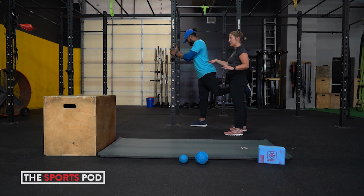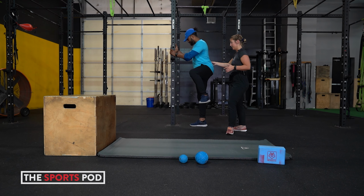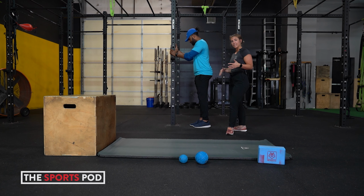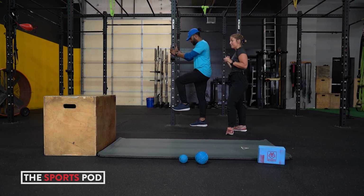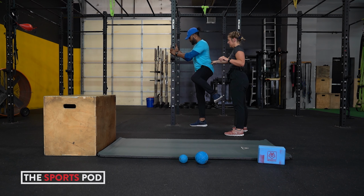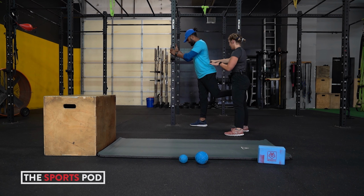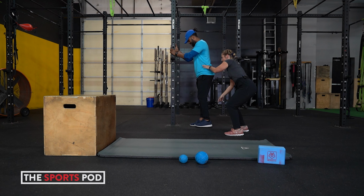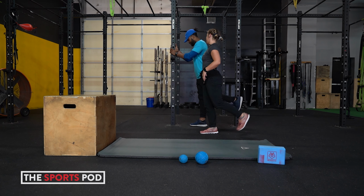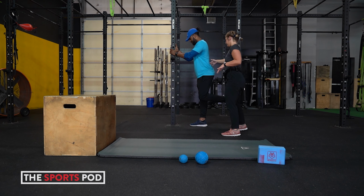Good. So I'm just holding here because I want to remind him to only move that hip. I don't want a lot of movement coming from this low back. So that's a big compensation. A common compensation in a hip CAR is to get more mobility or look like you have more mobility by using your low back. So when he gets to that position, I'll give you an example. I'm going to use the belly button flashlight one too, but this is what I'm talking about for the low back. So see how it would be easy for him to go back into extension and really arch your back. Yeah. So it looks like he has crazy extension, but really that's all coming from his lumbar spine. We don't want that. Cool.